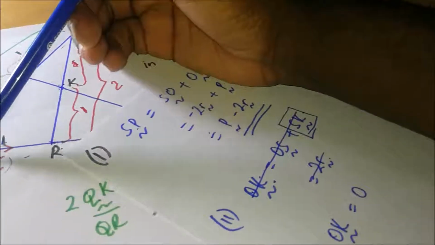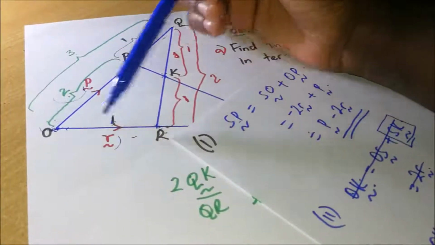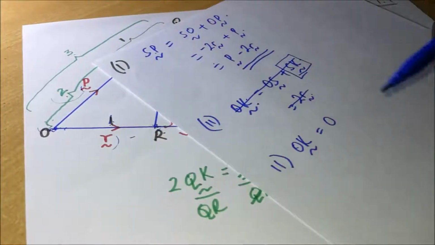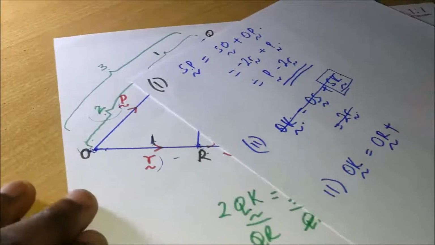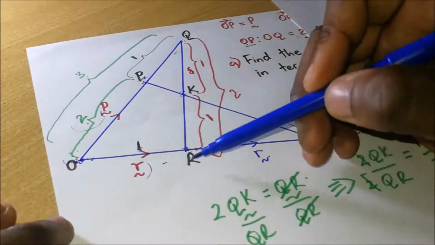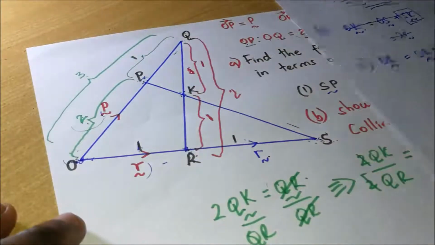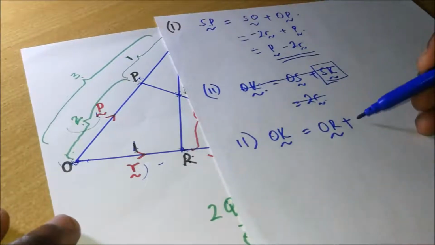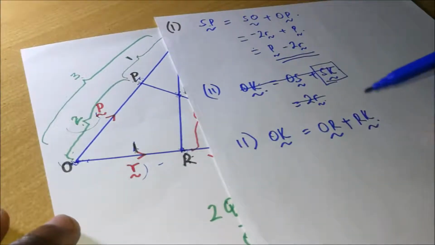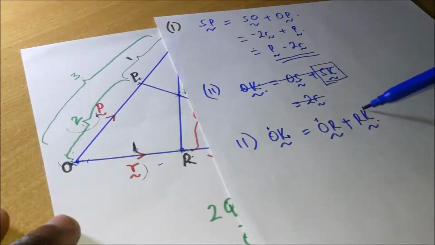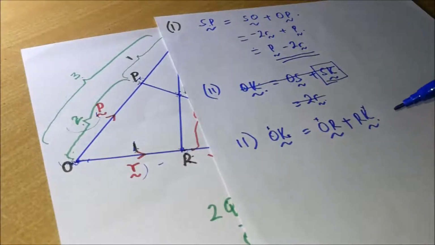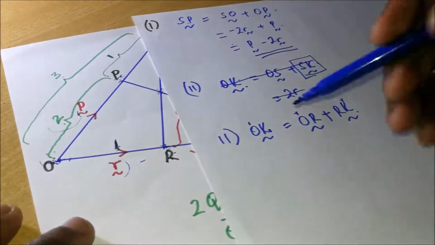So I'll cancel this and I'll say our Roman 2, OK, is given by, I'm going to move from O to R. So I'll call this OR, plus, then I'll move from R to K. So I'll come here and write plus RK. As long as the first letter is O, and the last letter is K right there, the things in the middle are supposed to just be continuous.